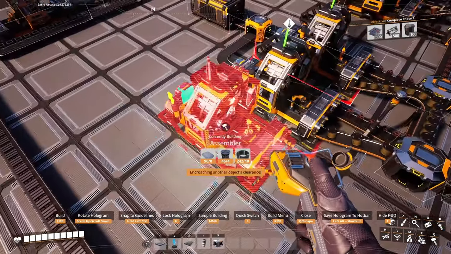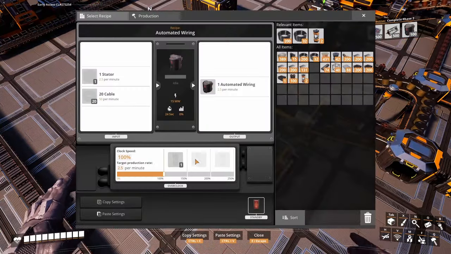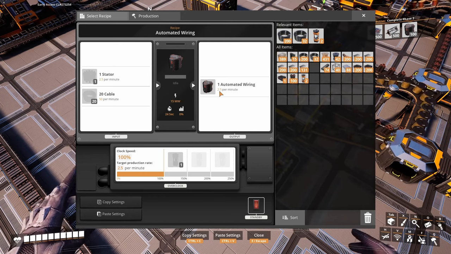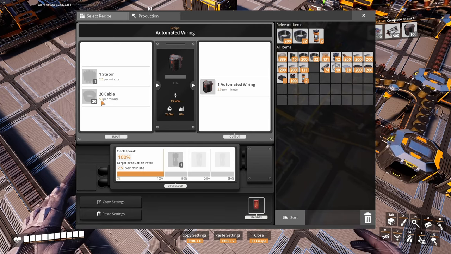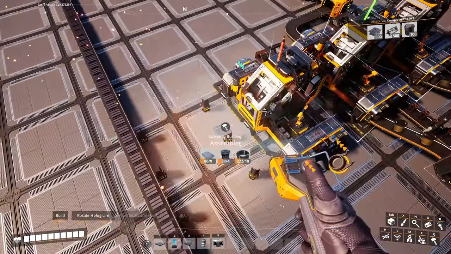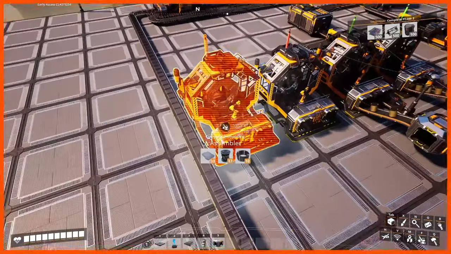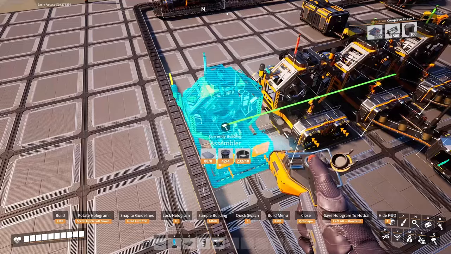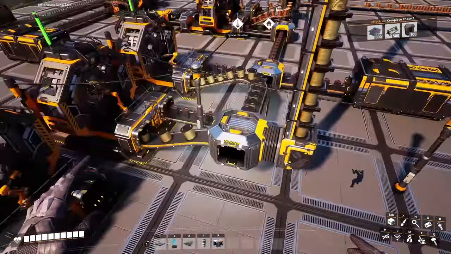The other way, please. Perfect. In here. 5 stators. 2.5 is giving me 2.5. So if I make 5, I'm gonna be able to eat 100 cables. And I'm gonna have 5 automated wire per minute. I think I like that. Is it clipping? Yes. The short answer is yes, but if I put it like that, I think it's gonna work. Yep, it's good.